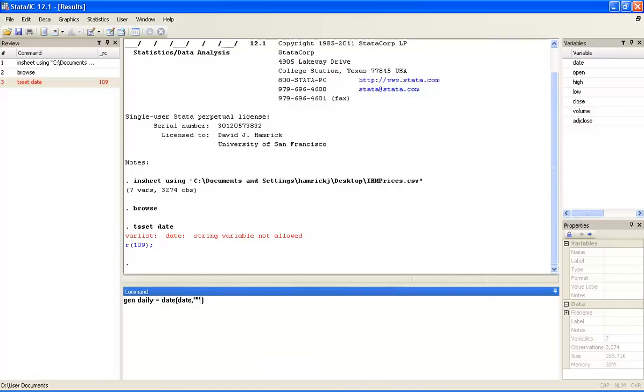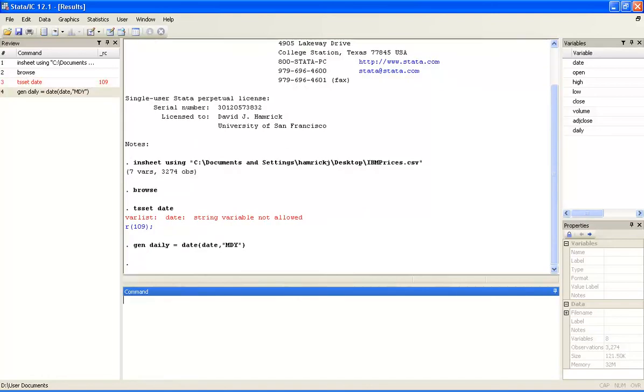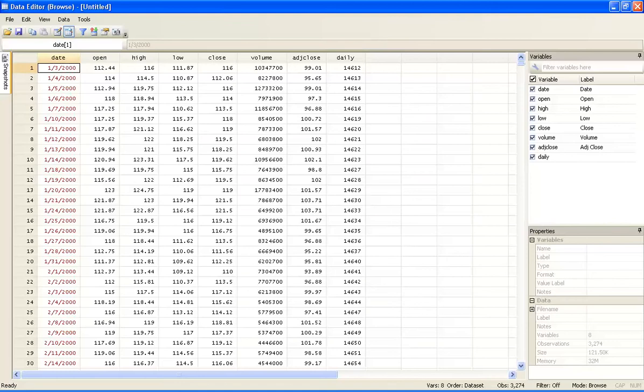And so if we then use a second argument that's something like MDY, month, day, year, remember that's the format of the dates in that CSV file we downloaded from Yahoo Finance. What we can obtain is a set of dates that Stata will recognize. So this is a set of dates anchored in such a way that given Stata's internal tracking of time, the 14,612th day is January the 3rd, 2000.